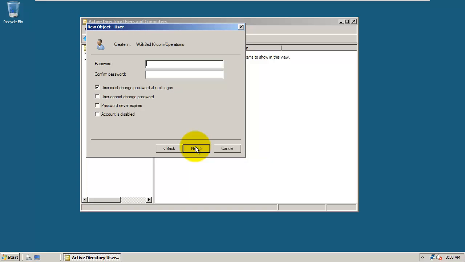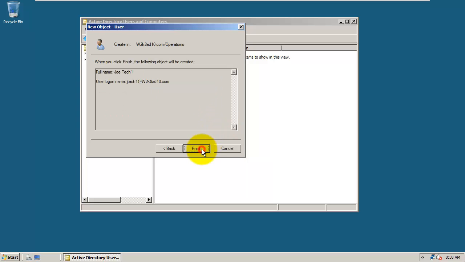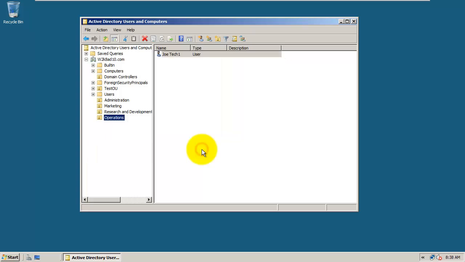Password is going to be Password with a capital P, P-A-S-S-W-O-R-D 01. Where it says the user must change their password at the next login, we're going to uncheck that. That way we can keep Password01 for this user forever instead of having to change it and worry about what it is. Then we click Next and then Finish.